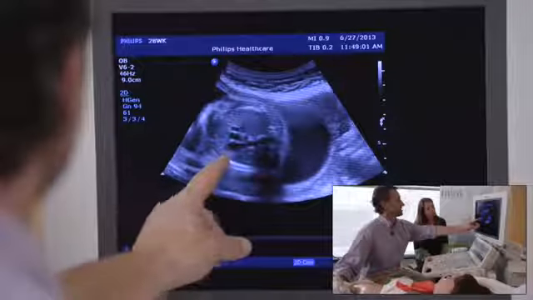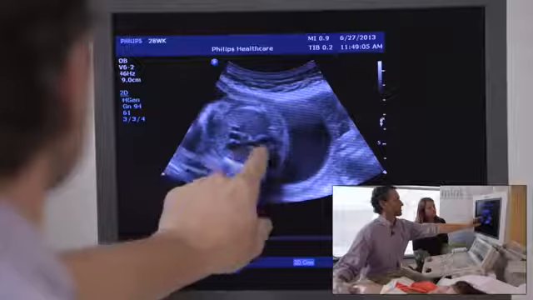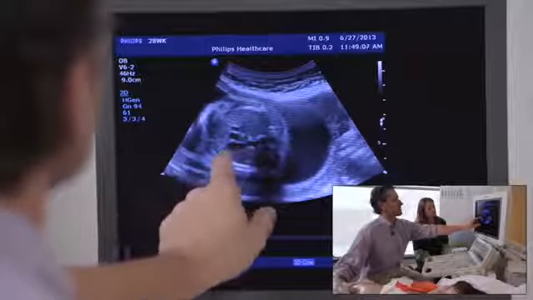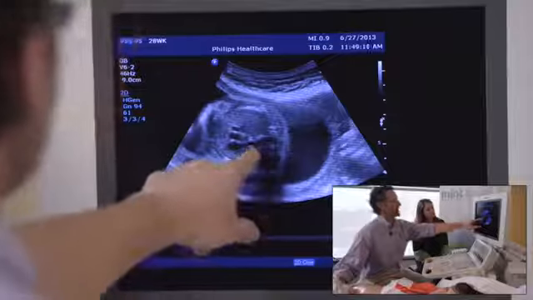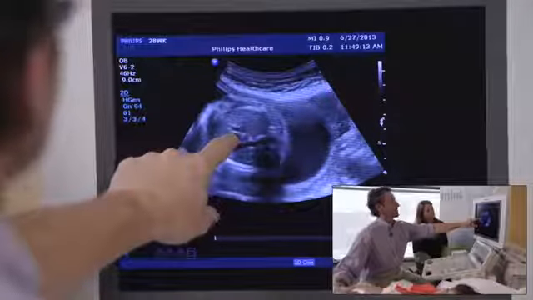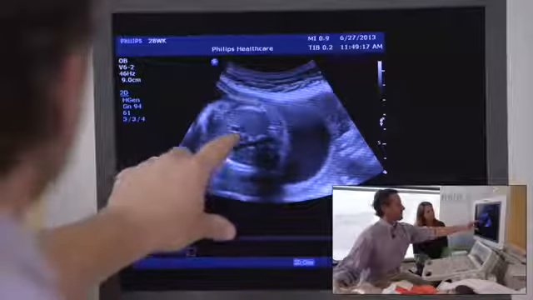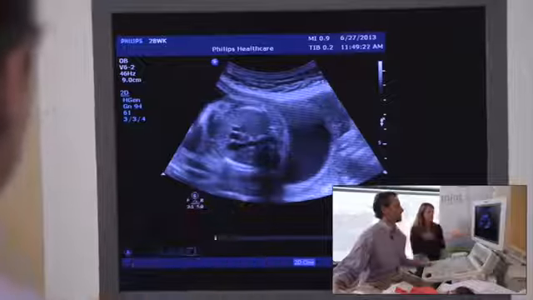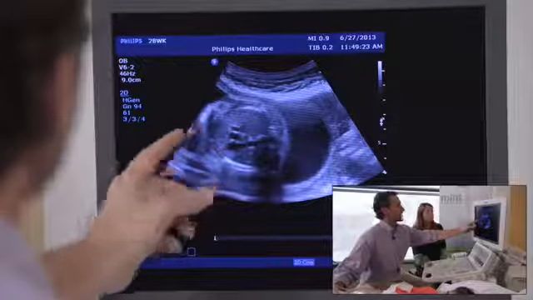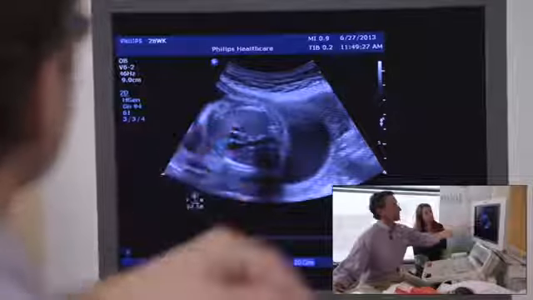And what this is, is the ductus arch. So this is the arch of the ductus arteriosus curving back from the pulmonary outflow tract down into the descending aorta. This is the aorta in cross section, and that's the superior vena cava. And you want to make sure that these 2 vessels are about the same size, or if anything, the pulmonary should be a little bigger, and they should march back. This is anterior in the baby, this is posterior in the baby, so they should march back posteriorly.